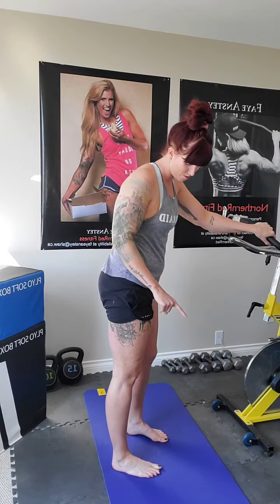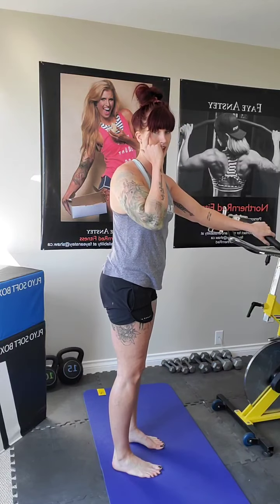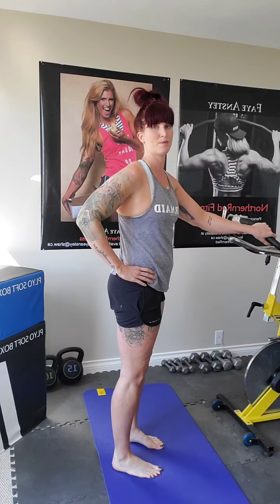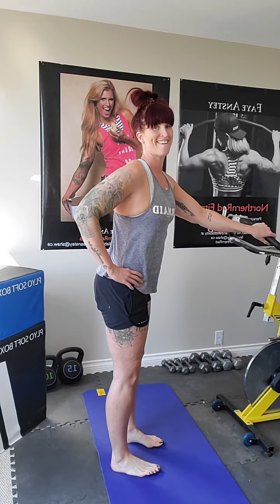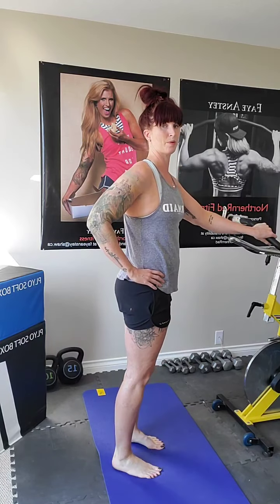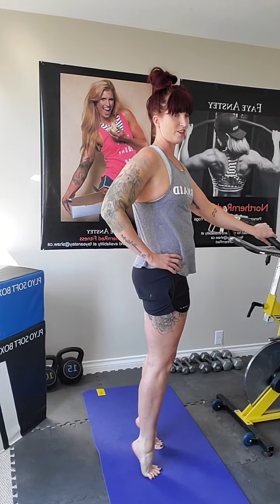There's actually one more I want to show you. Feet are underneath the shoulders, just lifting up and down — little calf raises. Get those ankles moving. Good, shake it out. So that would be my fun functional movement in the morning to kind of get all those kinks out — some of my favorite moves just to kind of loosen everything out. Hopefully you guys enjoyed that. Like, save, share it so that you can refer back to it each and every morning. Also a great little routine to go through before any workout to really get everything moving. Thank you guys so much for joining. Until next time, we'll see ya. Bye bye.